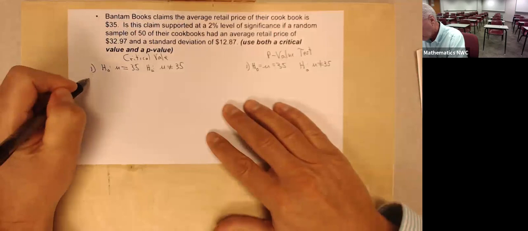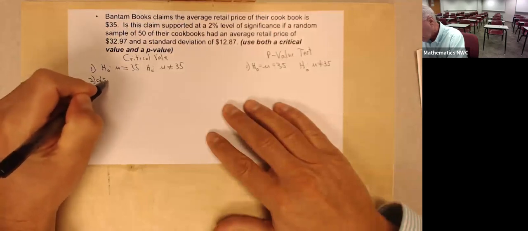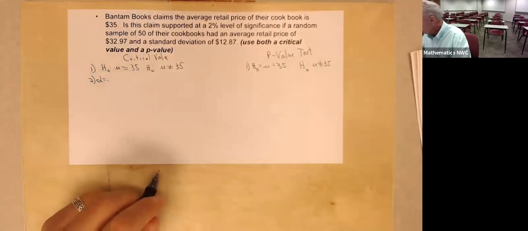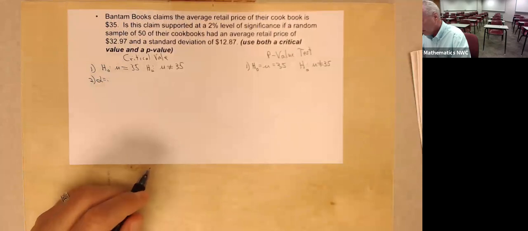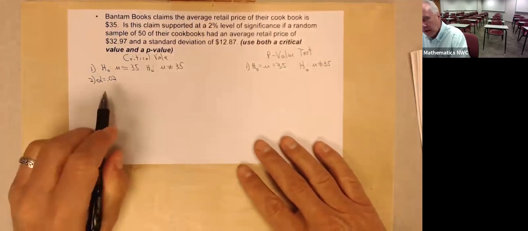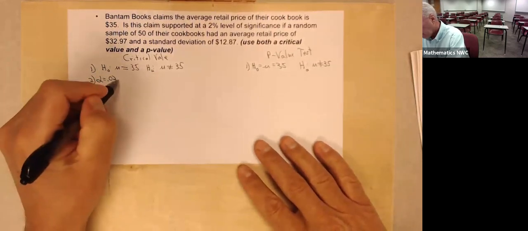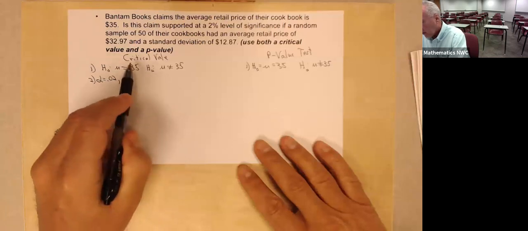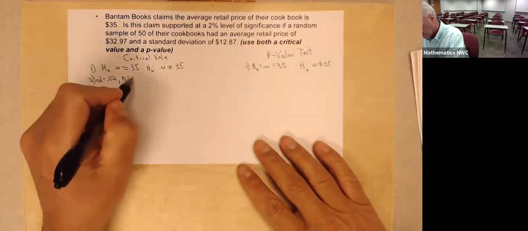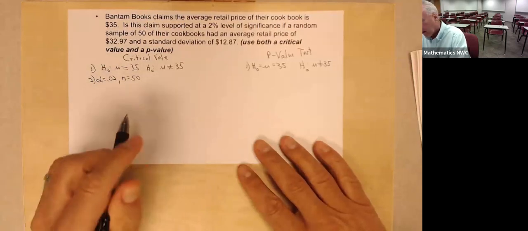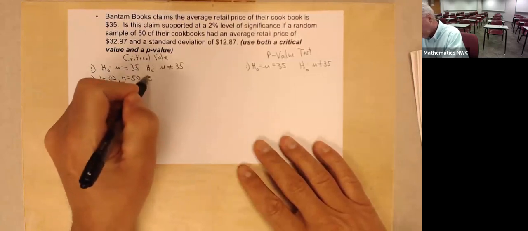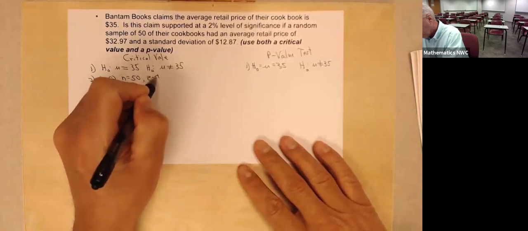Step number two, we're going to list our alpha level. As I mentioned, this one is just a little bit more difficult to come up with, that 2%, because it's an unusual alpha level. We also had a sample of 50, which is our second component in step two. Because 50 is more than 30, I'm going to be using the z-stat.